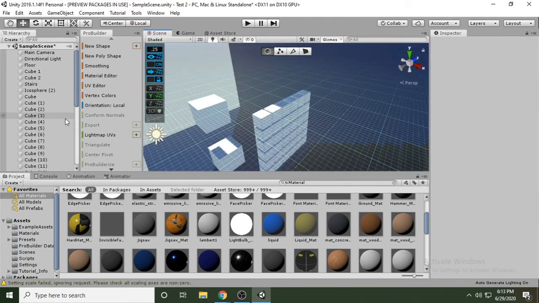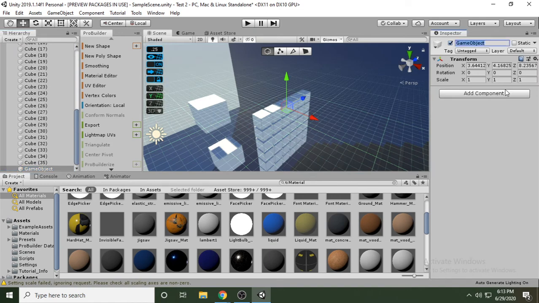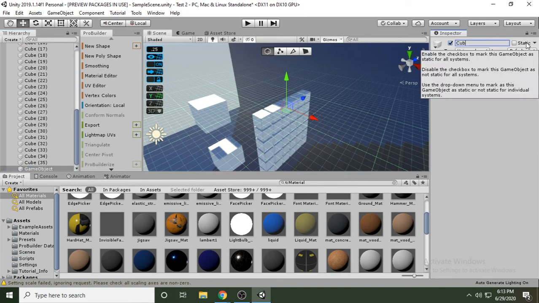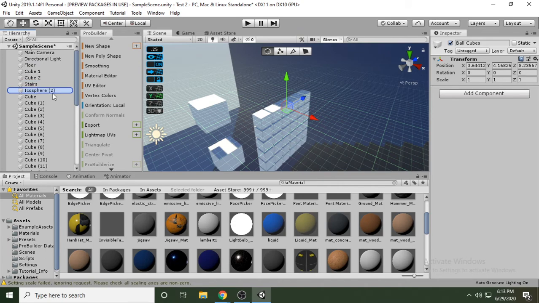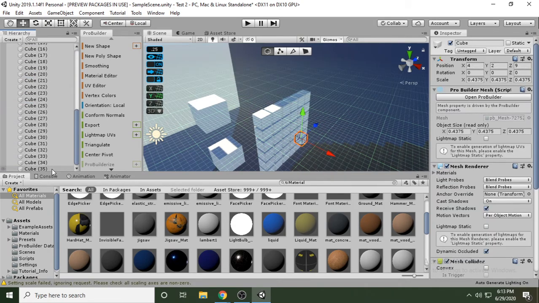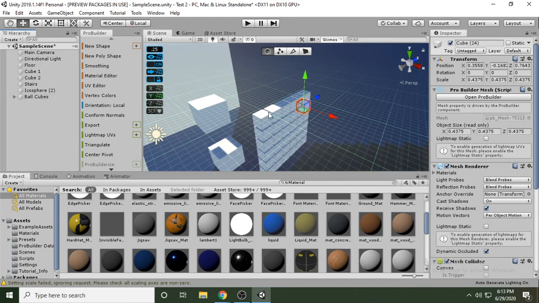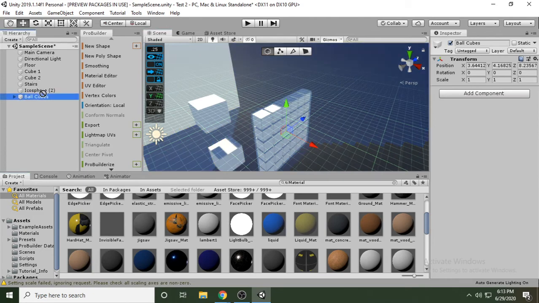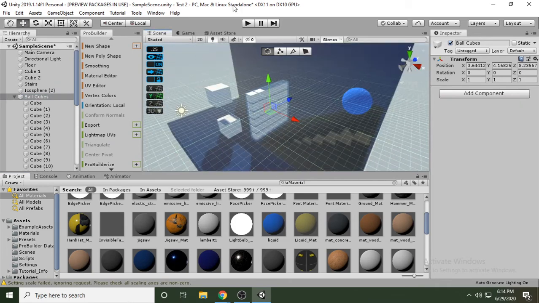No, you can't. Well, let's actually create empty and just say, let's just say ball cubes. I mean, just make it a generic name, they're the cubes that are gonna be knocked down by the ball. So, let's shift, scroll up, make it the parent, and let's, never mind. Let's make the liquid the ball.